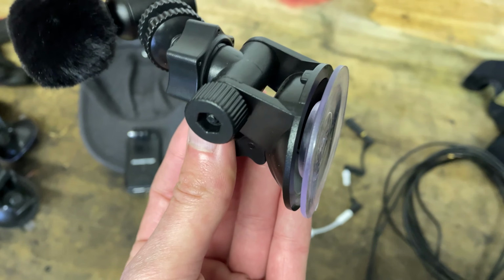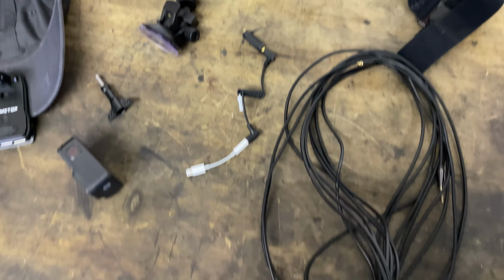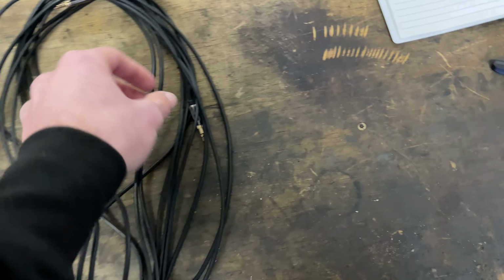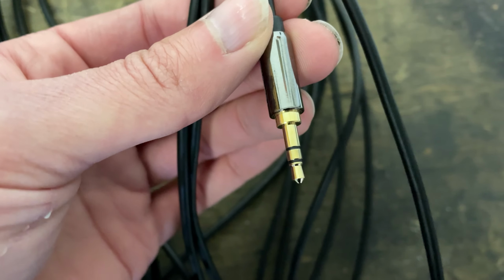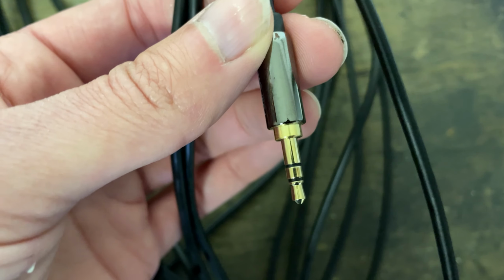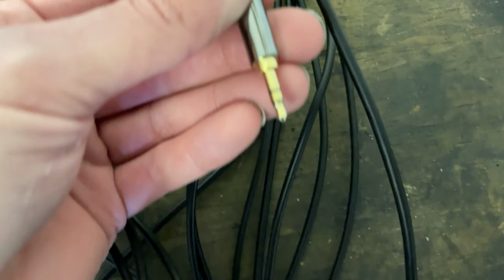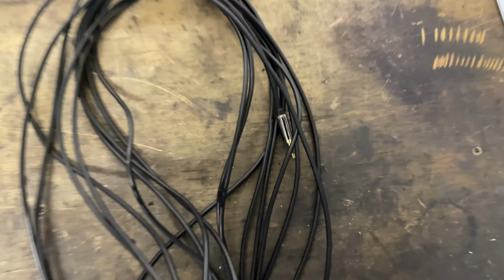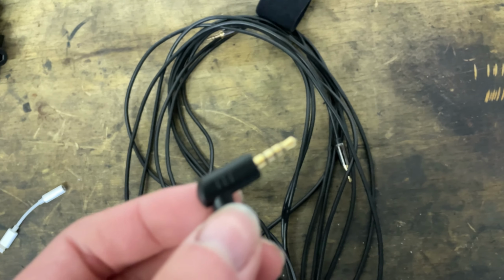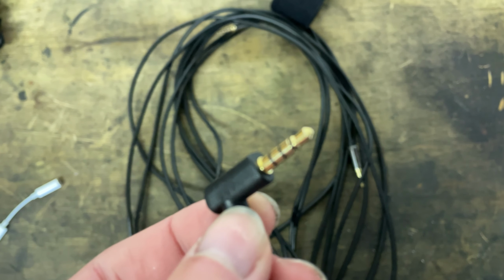I have like a simple mono suction cup. And then the other thing is this long audio cable. Now, keep in mind, there's actually different types of audio cables, okay? So if you look at the prongs on this, see those 2 black hash marks? So this is actually the style that's going to come out of the mic itself. If you're going to be recording with an actual smartphone, these accept these types. See how there's 3 black areas in there?